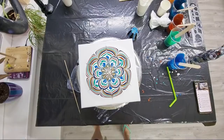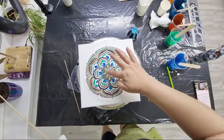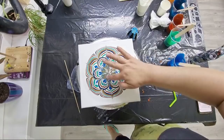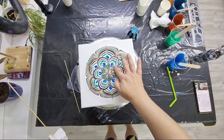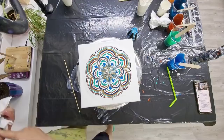I will grab this blue a little bit. Try to go over this white here, because it's just a lot of white here in the middle. I just tap my finger and drag up and down, on top of the white and down in the middle, not drag through the paint, like you would do a ninja swipe or something. Whoop, this one wasn't so good, but okay, it should do.